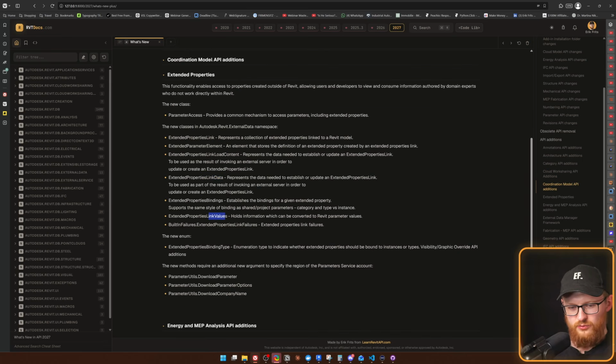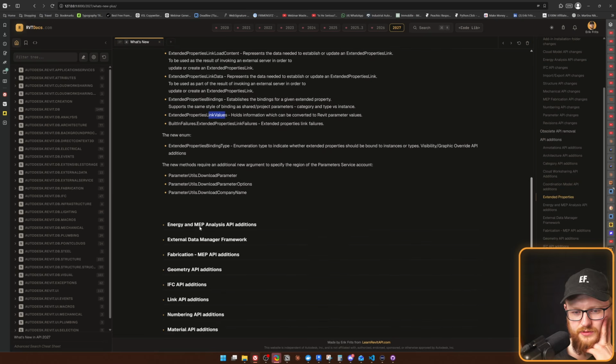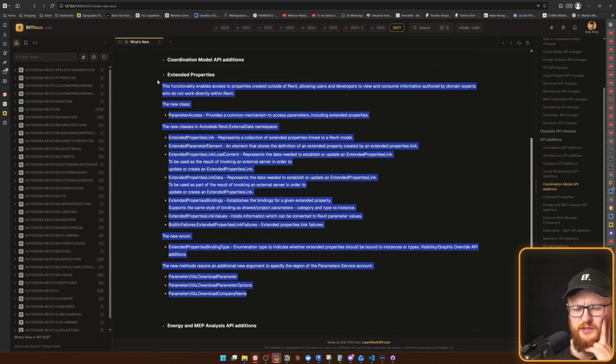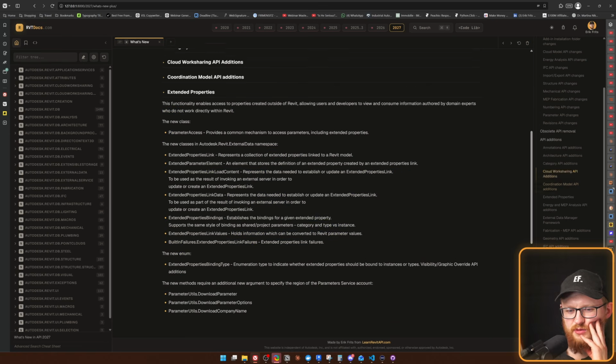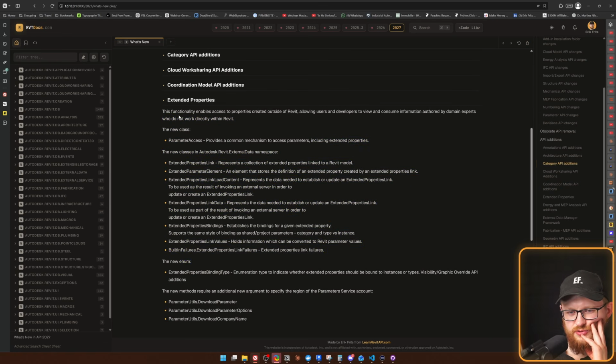Okay, I'm not familiar with that one, how it works. If you know anything about that one, can you comment below if that's something worth really getting into? To me, it seems like they want to take the shared parameter file and maybe store it on the cloud or something. Not sure how it works, but interesting.